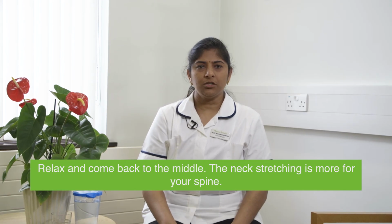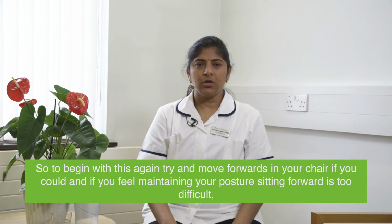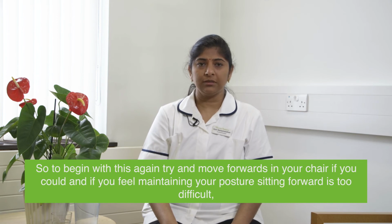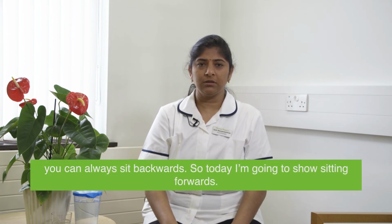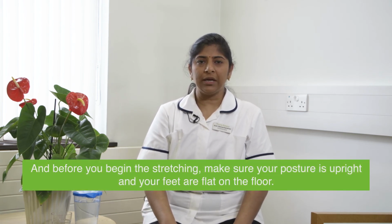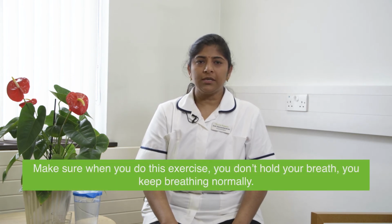The next stretching is more for your spine. So to begin with this, again, try and move forwards in your chair if you could. And if you feel maintaining your posture sitting forward is too difficult, you can always sit backwards. So today I'm going to show sitting forwards. And before you begin the stretching, make sure your posture is upright and your feet are flat on the floor. Make sure when you do these exercises, you don't hold your breath, you keep breathing normal.